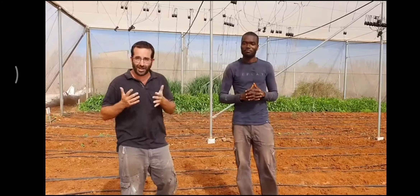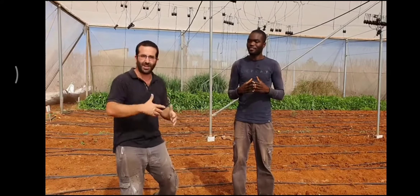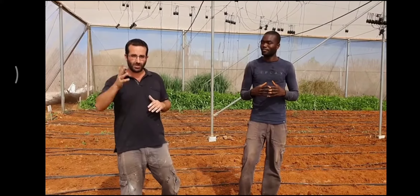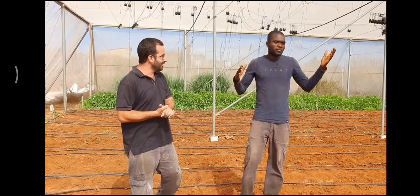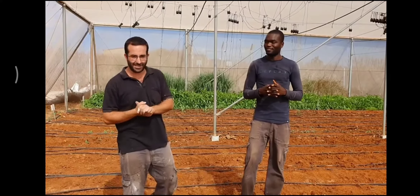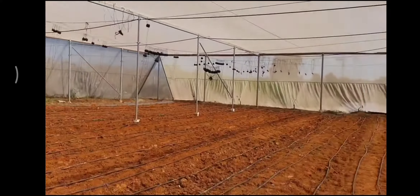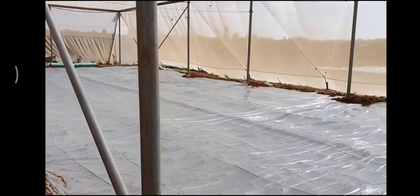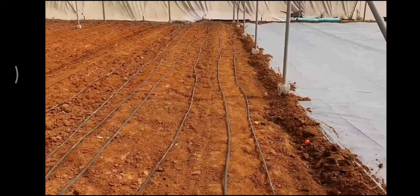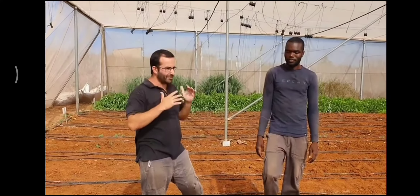This technique is actually developed here in Israel, and the idea is to do disinfection for the soil, but we use the radiation. We don't use chemicals, we don't use nothing. The only material that we need is polyethylene — you can look behind you and see it. This is the material that helps us to do the disinfection of the soil. The idea is to raise the temperature to something like 50 to 60 degrees.